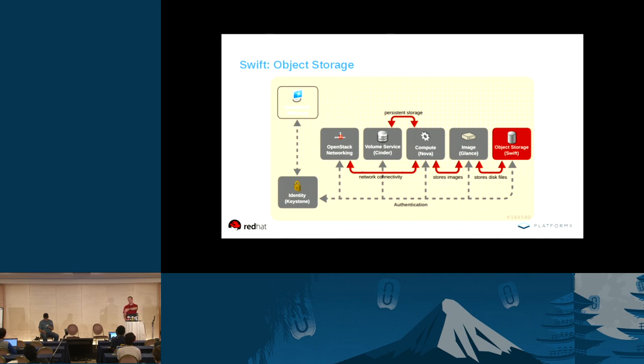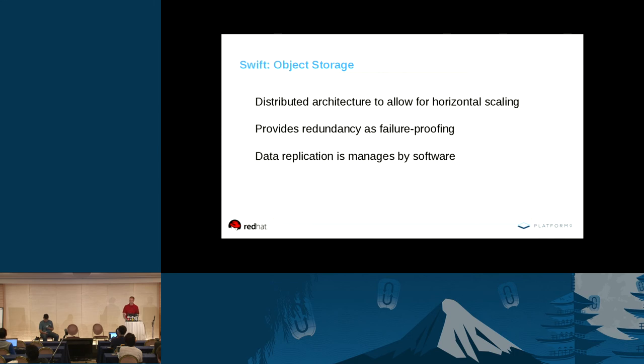We can connect to an object store from an instance, but wherever you're connecting to this object store from, it's still just file content. It doesn't keep any extra metadata about it. So Swift was the original object store in OpenStack, and it itself is a distributed software-defined storage solution. Similarly, you can use Ceph as a backing store instead of the Swift object store, or you could use GlusterFS. There are multiple different backing stores that you can use for Swift. So in general, we look at Swift as the API to a backing store, and you can use the Swift object store, which is part of the Swift project, but you also have different options as well.